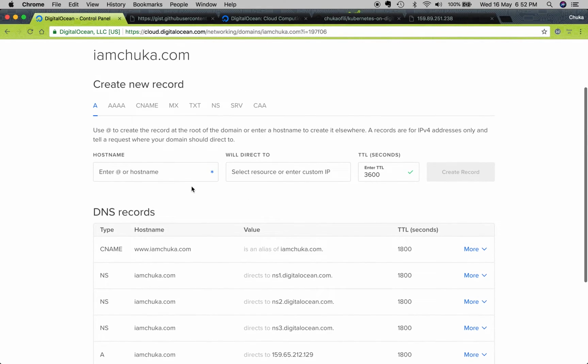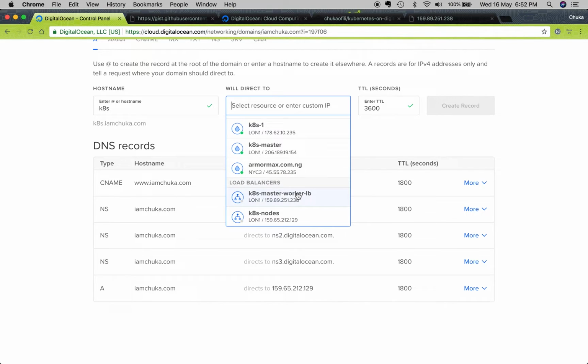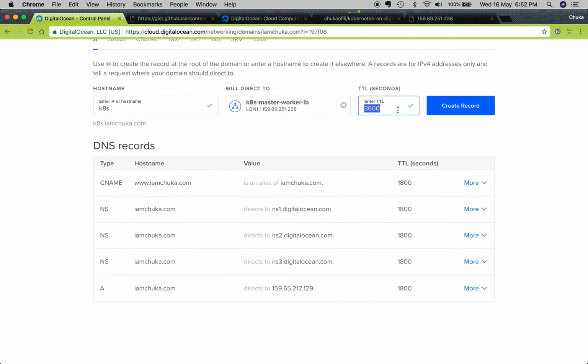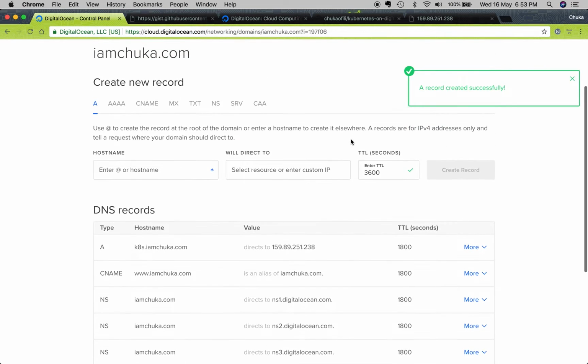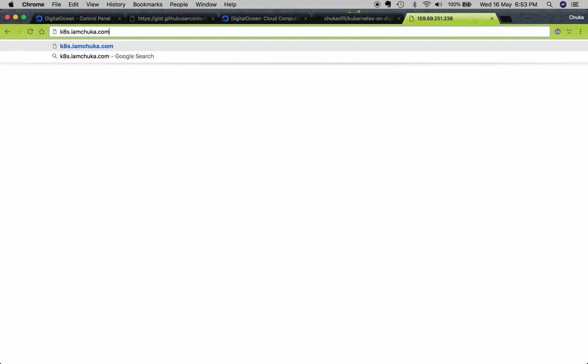All right, I'm just going to create a new record, we'll just call it k8. It's going to point to my load balancer IP. That's the new one. Give it a lower time to live so it can quickly get into rotation. There we go. Now, I believe if I go to k8.imchica.com, there we go. All right, see how easy it is? Now, I have mapped this domain. So every subdomain of this domain is going to be mapped to my global Nginx resource.